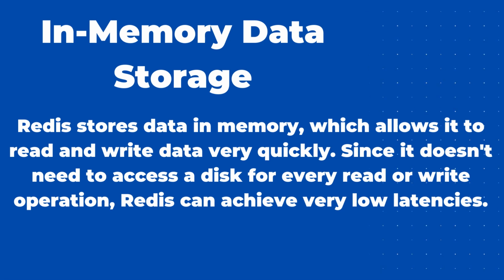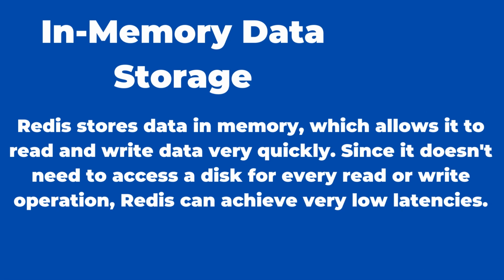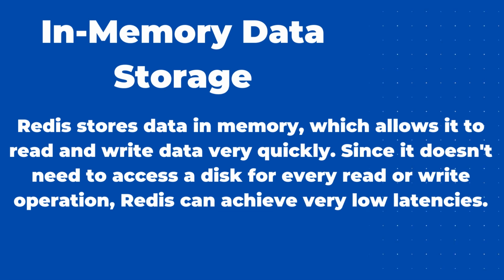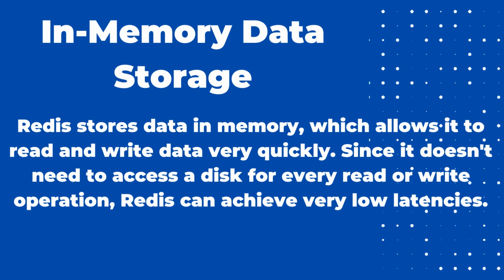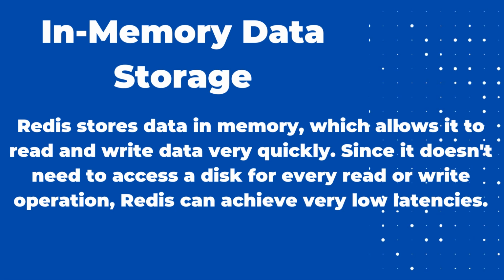Okay, in-memory data storage. Everyone knows Redis is an in-memory data storage. Redis stores data in memory, which allows it to read and write data very quickly, since it does not need to access the disk for every read and write operation. Redis can achieve very low latency as well. So basically, it's an in-memory database. It serves the data from RAM, and it doesn't read and write the data from the disk. It will write everything from memory.